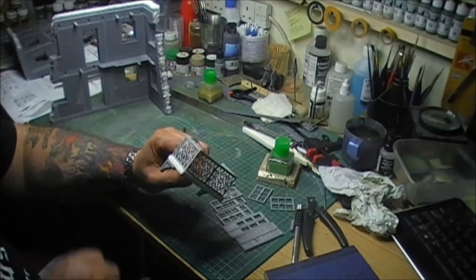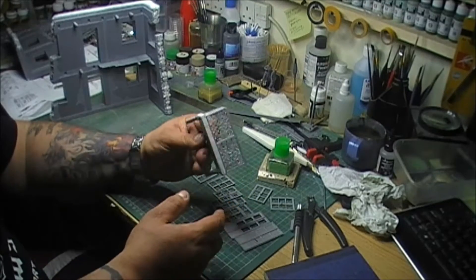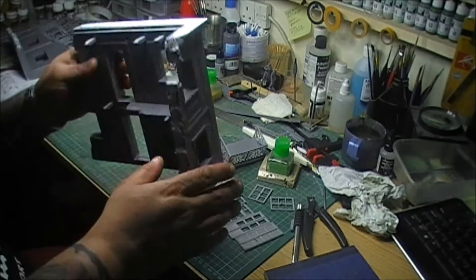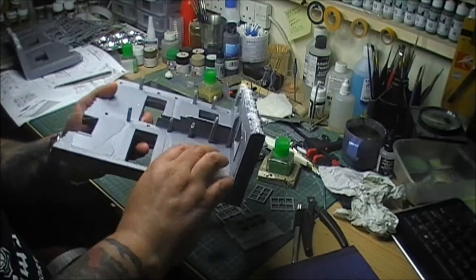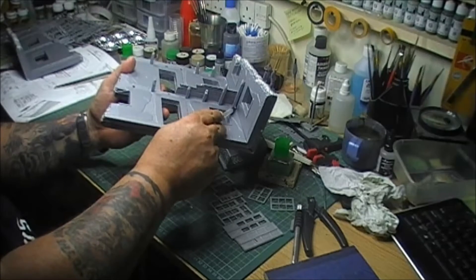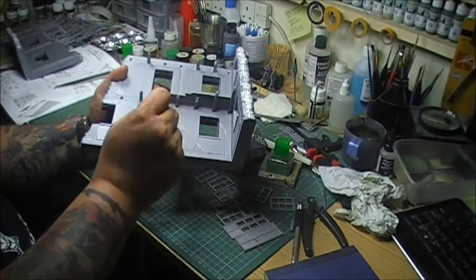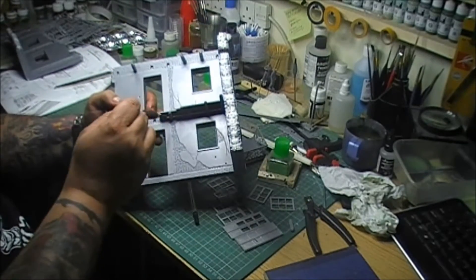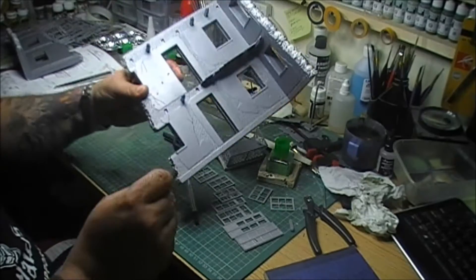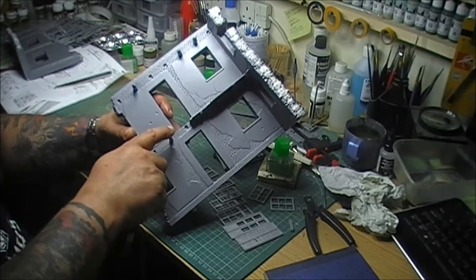I've also built the balcony and had to fill the lines there a bit. It's built and done. I put these struts in - I filed down the end of each strut to fit in the hole, but then I discovered that if you take a knife and cut down and round, pop that section out, and push the strut in, it holds much better. So that's how I'll be doing them going forward - it's all a learning thing.